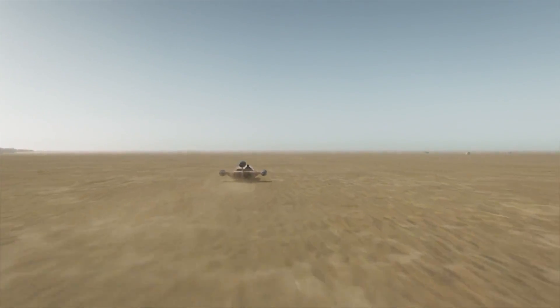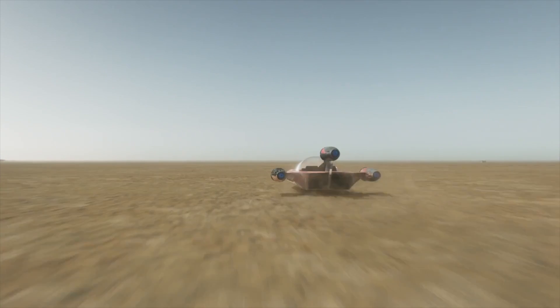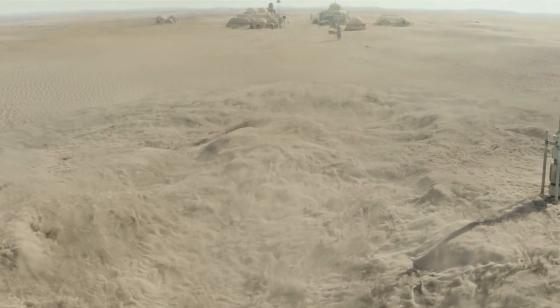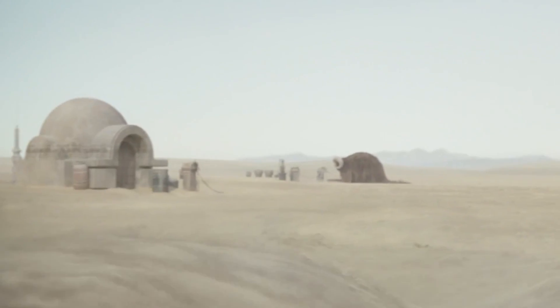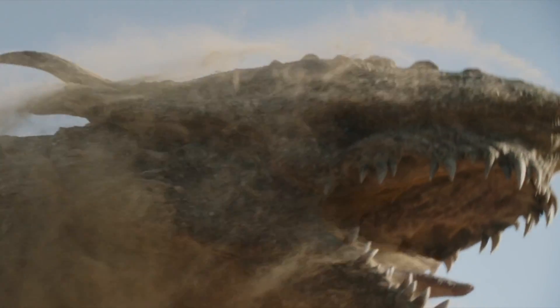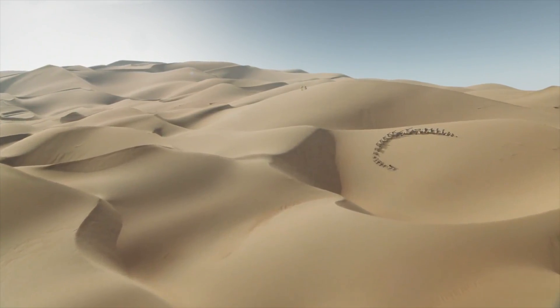On Tatooine, one might assume the Sarlacc would be the top predator, but there is one final lifeform on this planet large enough to eat Sarlaccs. While refueling at a town, the sand begins to vibrate — when the ground shakes like this, every lifeform from the tiny scurriers to the largest banthas knows it means trouble. From the ground bursts an enormous predator, which vanishes just as quickly with its meal. That was a Krait Dragon — the most elusive and deadly creature on Tatooine. The bones of juvenile Krait Dragons can sometimes be glimpsed upon the dunes, but when Krait Dragons reach their adult form, they're virtually invincible.